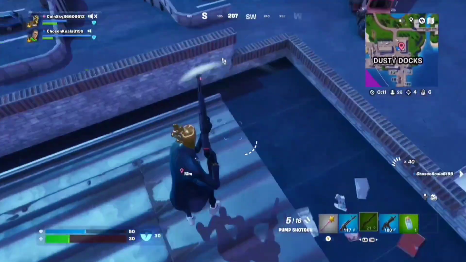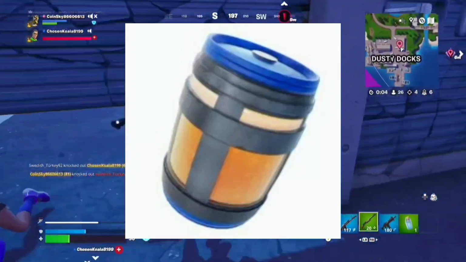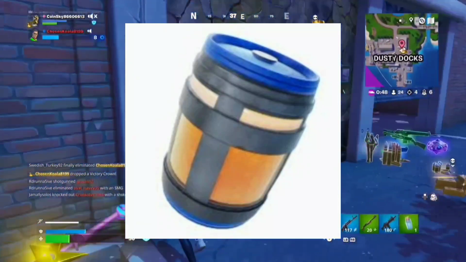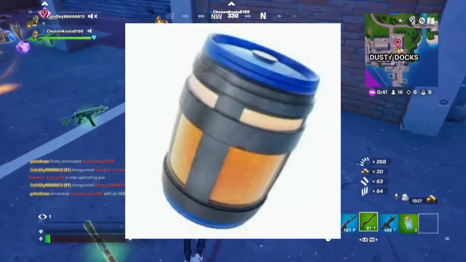At number 11, we have the Heisted Lawless Slap Chug Jug. It has 400 slap juice in the chug jug, and whenever you drink this, it gives you the slap effect for a couple seconds, and it only takes up 1 item slot.